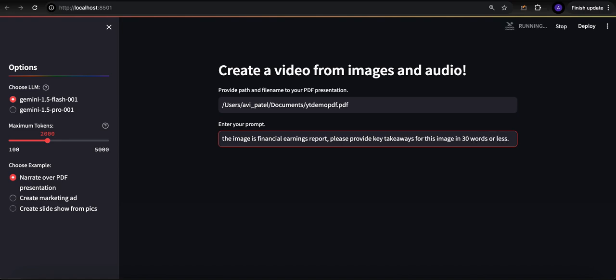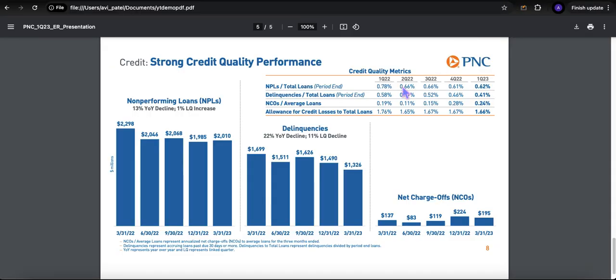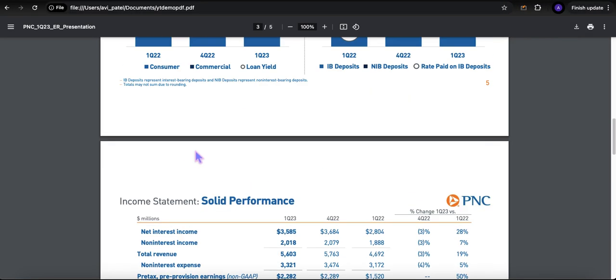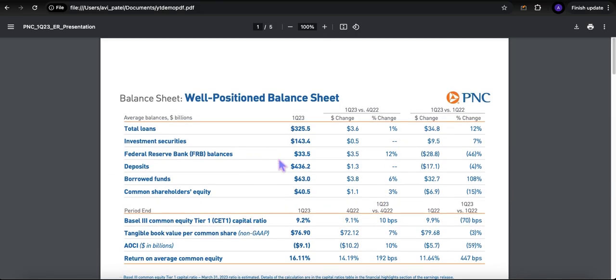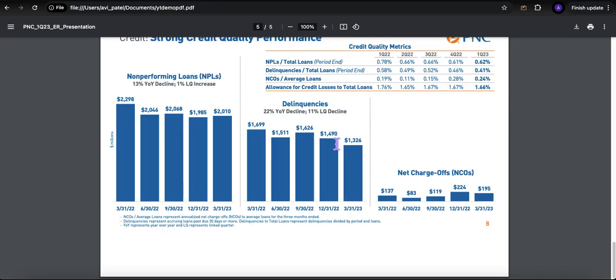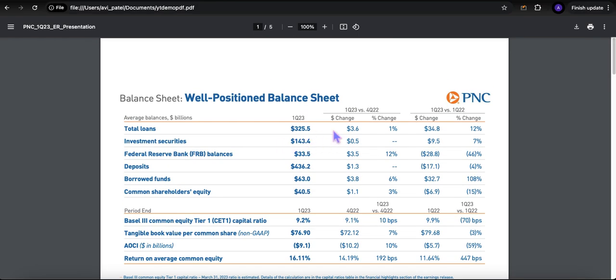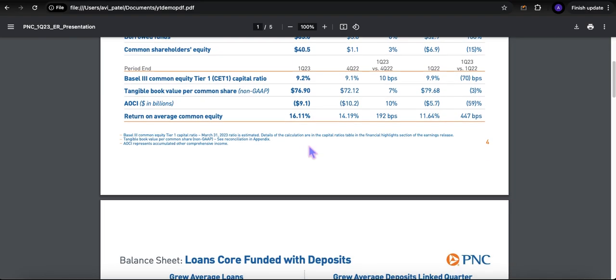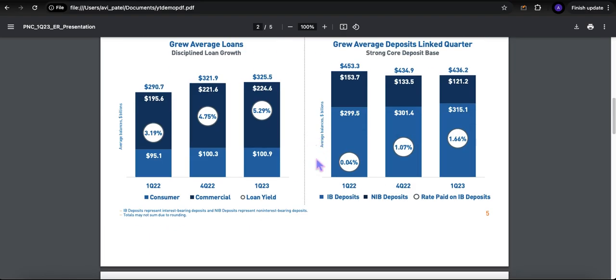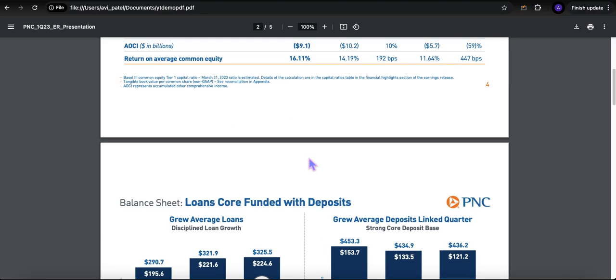So it's going to take each of those. In my case, there are 5 slides. I'll show you the document. I've used this in some prior videos as well to test out different vision models. It's 5 pages, and this is a bank earnings report presentation that's publicly available. Most of us are typically going to be working with charts and tables and things like that.